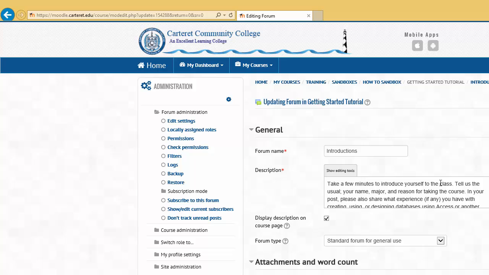Remember on this step when you were selecting what was to be imported, you can select as much or as little as you want, and then you can go through the import process again, and what it will do is simply add the items that you import a second or a third time to what's already contained in the course. It will not erase anything that's already there.